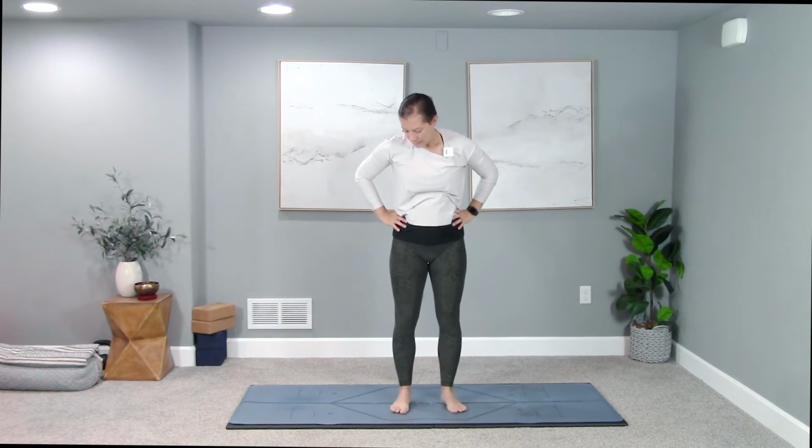Take a big inhale and a deep exhale. See if you can sink a little lower. Good, press through the feet. Inhale, arms reach up, star pose. And then exhale, hands come onto your hips. Heel toe your feet closer together. Nice. And then gently have a seat.